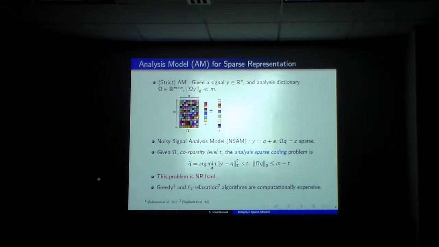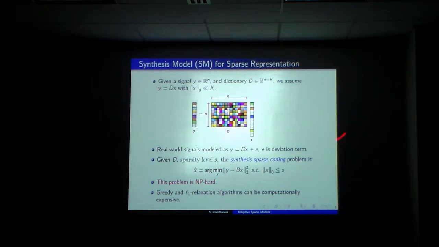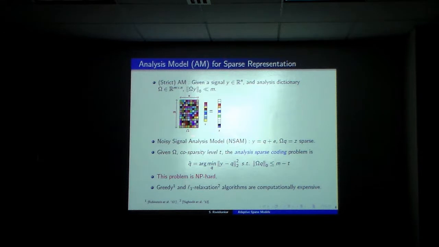A way to understand, for example, this model is that the signal lies in a union of subspaces. Each subspace is formed by a small set of columns of the dictionary. And you can have different kinds of sparsity patterns, depending on the locations of the non-zeros, so that's why the signal lies in a union of subspaces. On the other hand, here, because you're finding sparsifiers for the signal, it can be thought of as living in a union of null spaces.